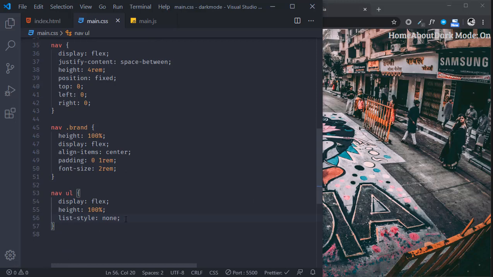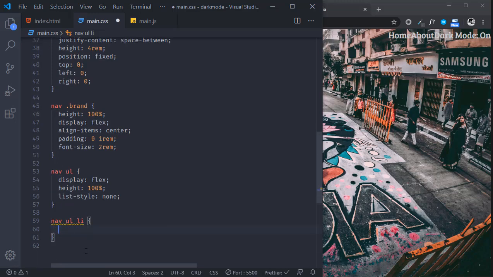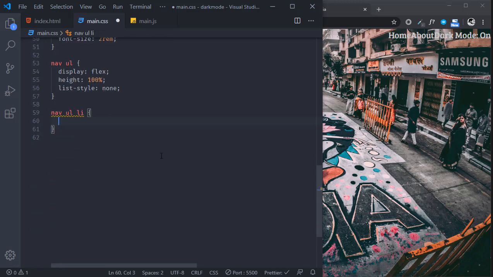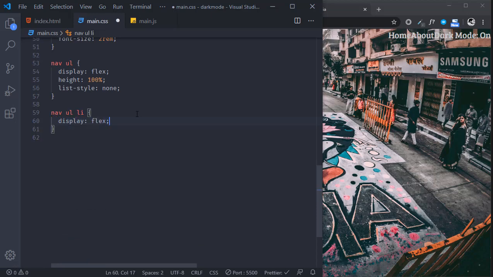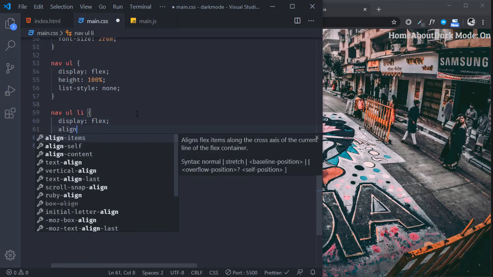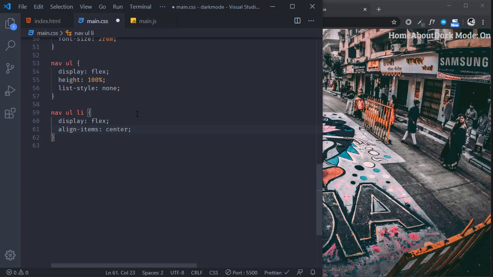Now we are going to style the list items. So we are going to target the list items. So nav ul li means the list item is inside ul and ul is inside nav. So we are targeting the list items inside the ul element, inside the nav element. So we'll give it a display of flex. Then align items center.